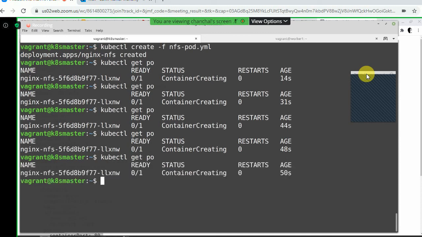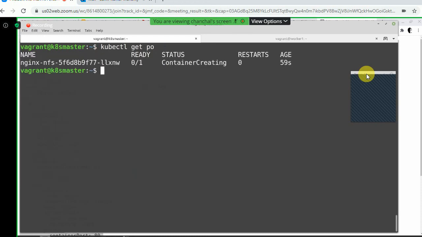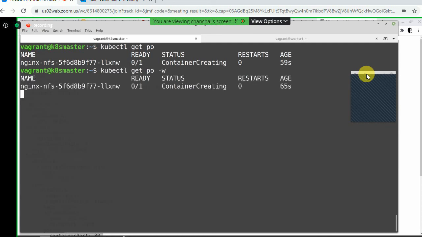You can also use the -w switch for watch. Yes. Once it is created, we will do a describe just to see what has happened inside, that is, whether it has mounted that external volume or not.